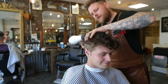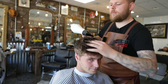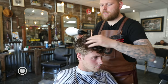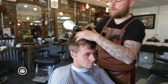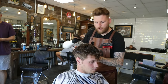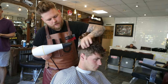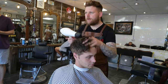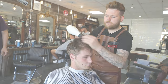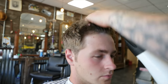Just going to dry that through nice and messy. And then because the hair is wet at the moment it's slightly longer, so when it's dry I'm going to have a look at the fringe and see if the fringe needs a bit taken off. I'll also blend slightly around the edges with a 20% thinner just to take a bit of that bulk out. So we want to keep the shag kind of look. I'm just directing heat at the root now to get some nice lift on it.